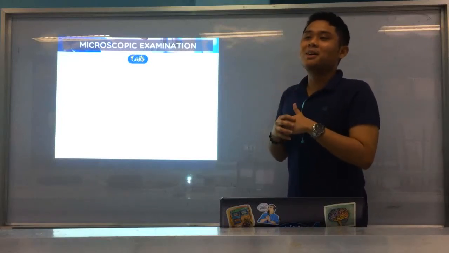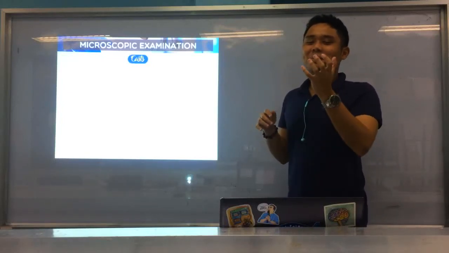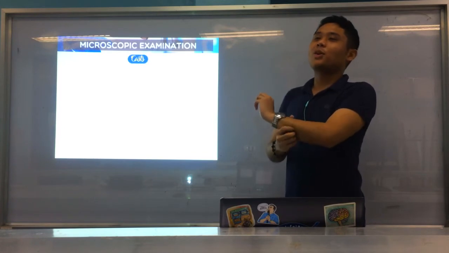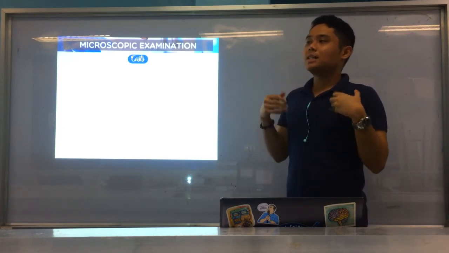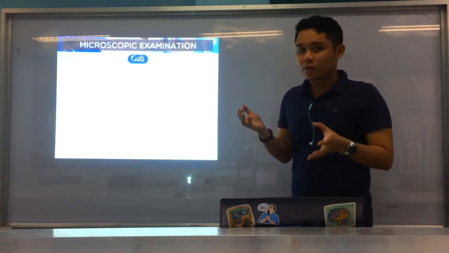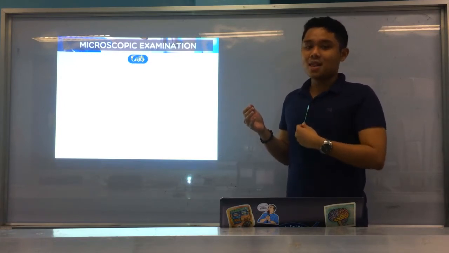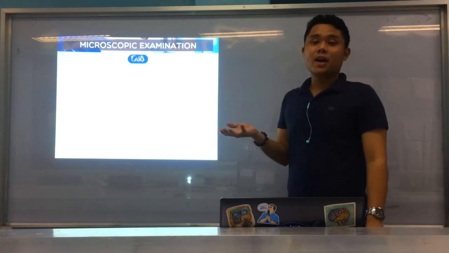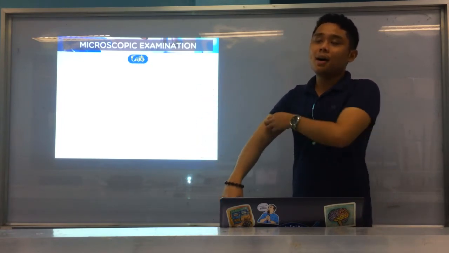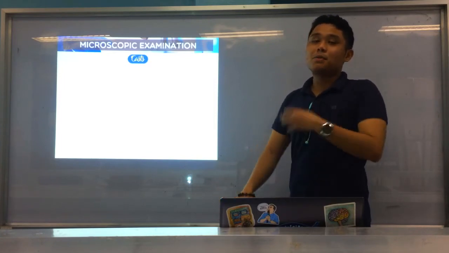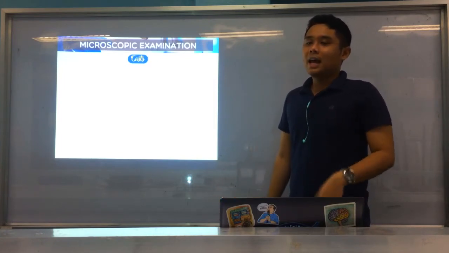Okay, so hello dears. This is the continuation of your pre-recorded lecture on microscopic exam. For the past videos, we have already discussed the first type of constituents in the urinary sediment, and that is your cells, right? From blood cells, RBCs, WBCs, epithelial cells, microorganisms, and spermatozoa, di ba? So those are the different cells.